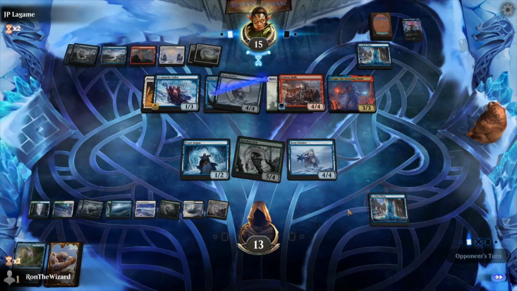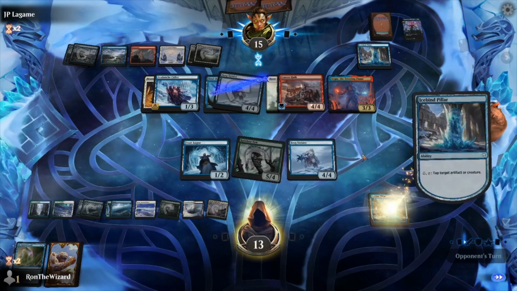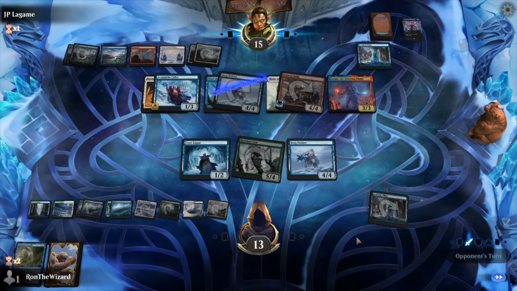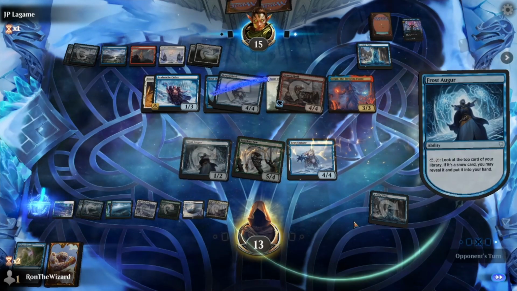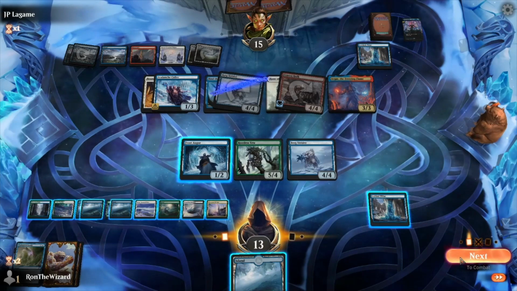Come on. One, 2, 3, 4, 5, 6, 7, 8, 9. We found 9 lands so far. Alright, can we find more things with this? No, and we're just drawing a land. That sucks.